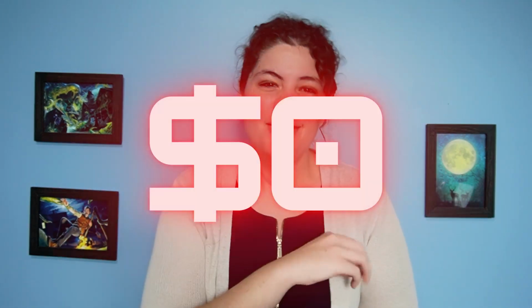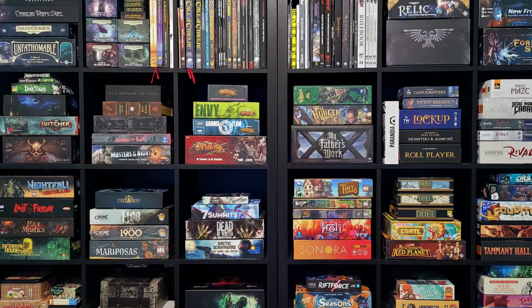I'm just gonna say it, role-playing games have one of the lowest cost to highest entertainment ratios out there. With as little as $0, you can get hours upon hours of joy and entertainment from these games. You may have seen some epic setups online like Critical Role or even my bookshelf, which has gotten a little out of hand. But you don't have to spend a lot of money to have entertainment from role-playing games. This video is all about sticking to a budget, saving that money, and playing a crap ton of role-playing games.